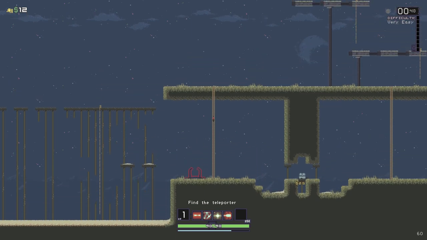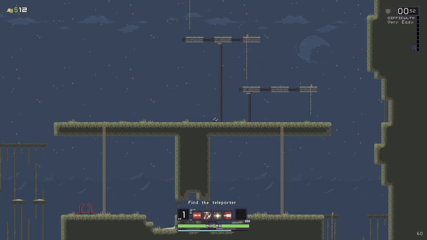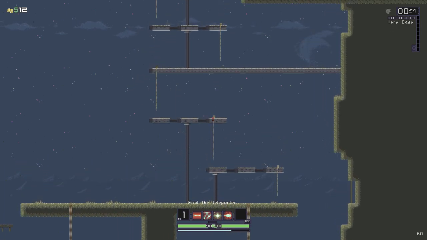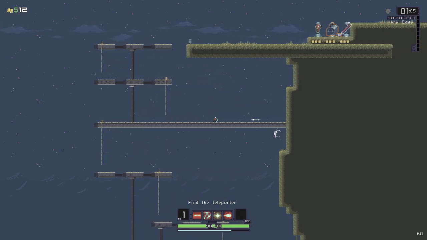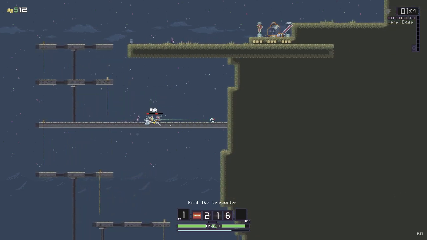Also, no enemies. I don't know what happened here. This is pretty bad. I would like to have some enemies right now. That would be pretty cool. But I did find the teleporter, so that's cool, I guess. Some enemies would still be nice. Okay, there we go. One jellyfish. That's all I needed. That's all I ever needed. All I ever wanted.